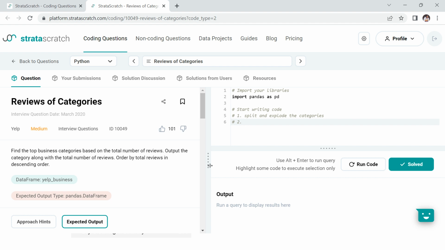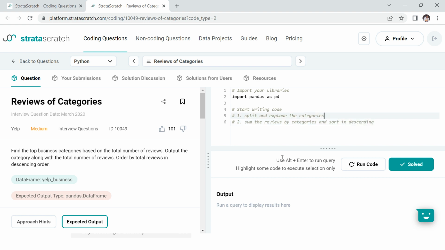The second thing we need to do is sum the reviews by categories. And then output the categories along with the total number of reviews, ordered by total reviews in descending order, and sort in descending.